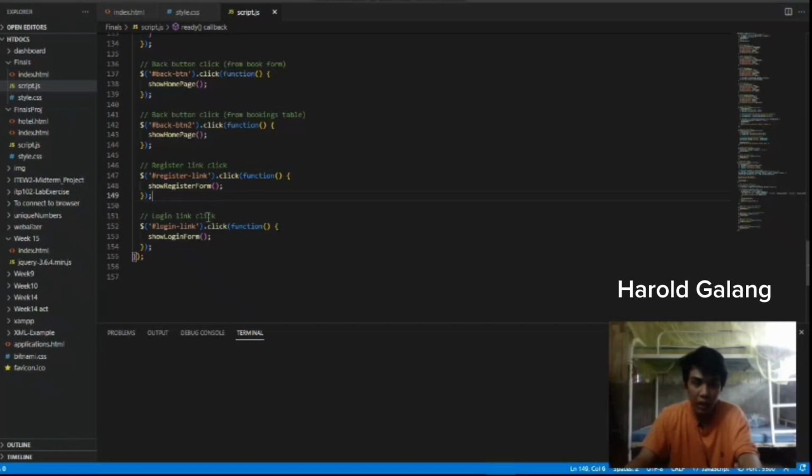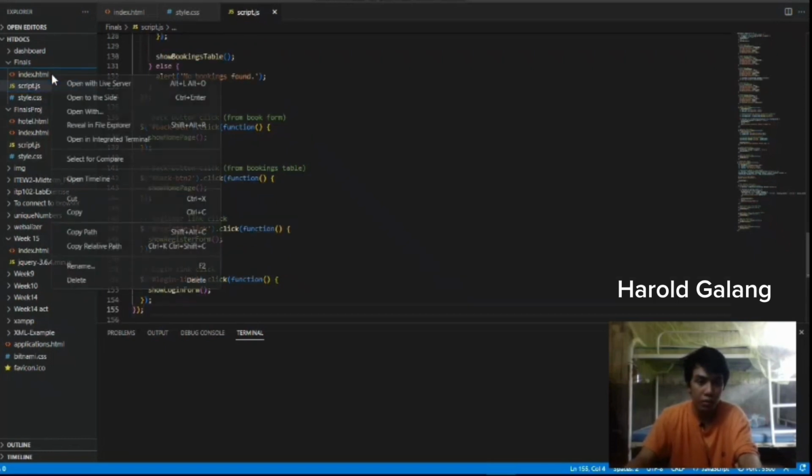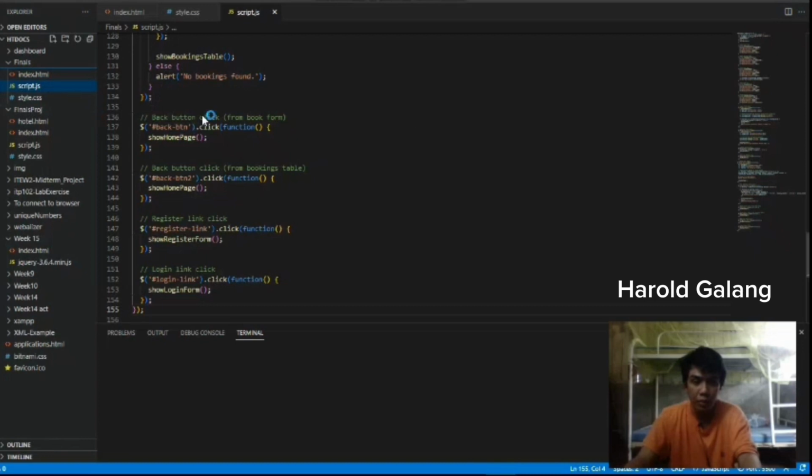And also the login link click, if the user already has an account, the user can click this text or link to go to the login form, and the user can log in and go to the homepage of the program. So to demonstrate the program, we need to run this index.html.